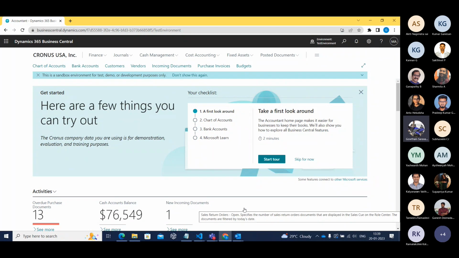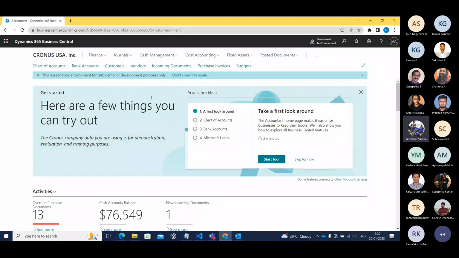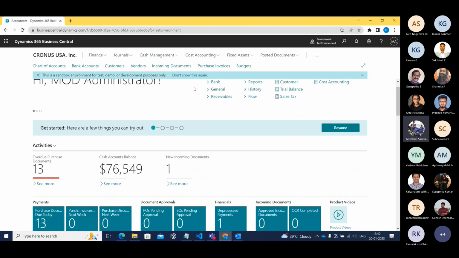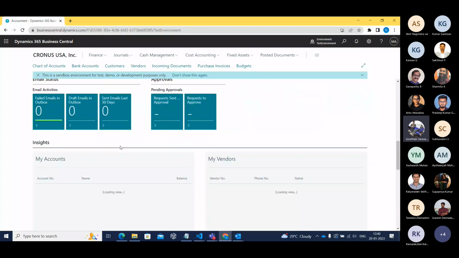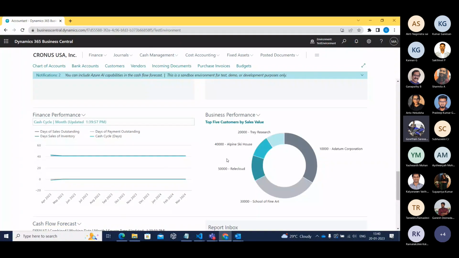Now I have logged in as an accountant. So all these navigations, the shortcuts. You see here this tour also, what are the tour documents, it's giving for accountants, like financial related activities, processes. If you close it, here also there are shortcut buttons that we can use. You see here in this activities and these interactive tiles and also in these insights, all these insights and everything changed to the financial data process. Before it was displaying sales related data. Now it's showing finance related data. So it's one of the best features.